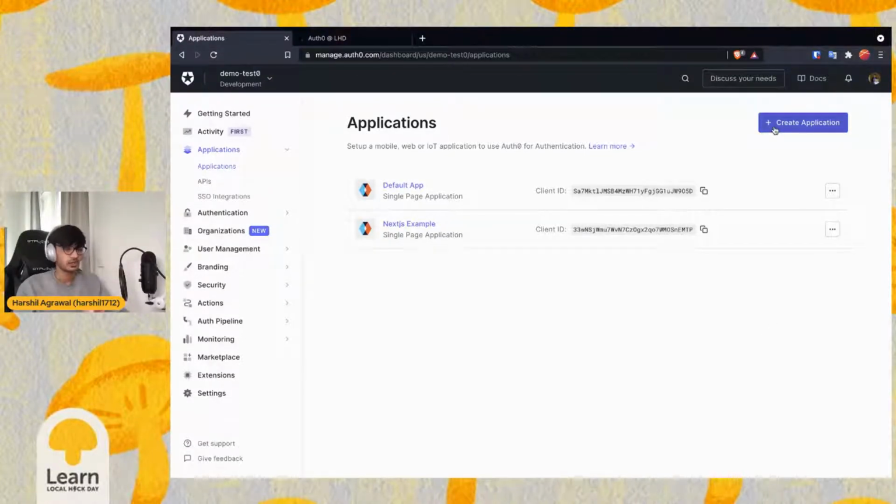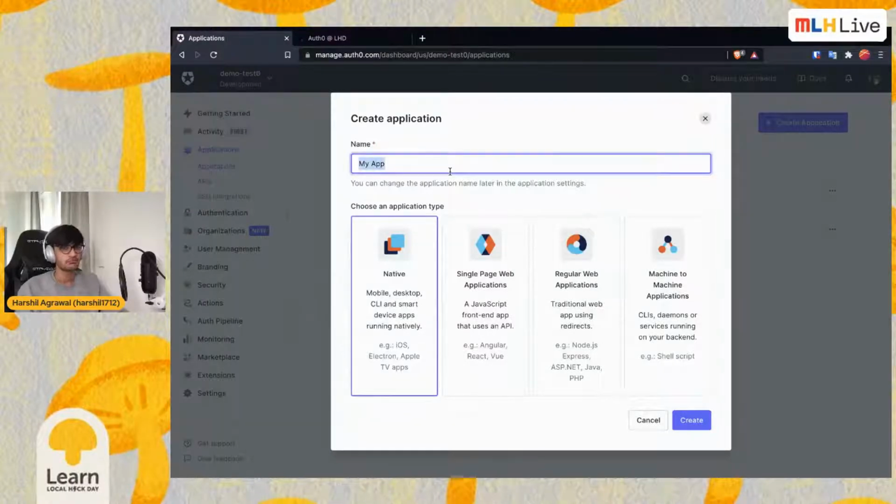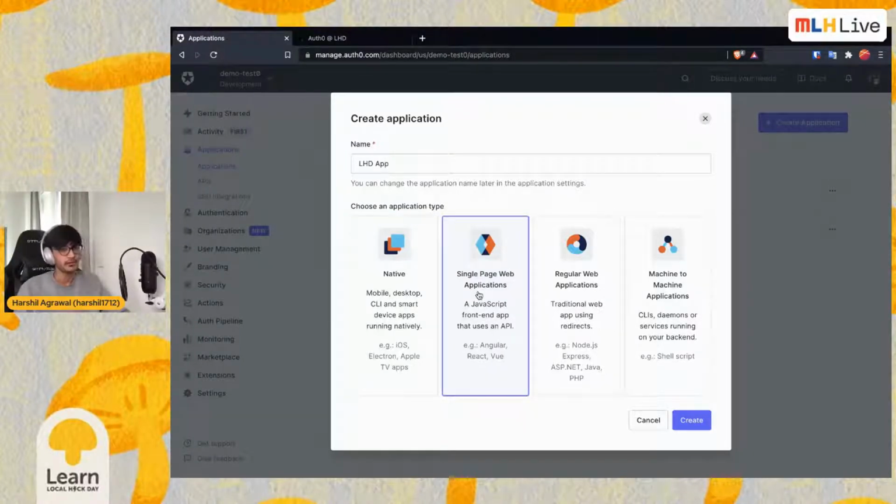All right. While you answer that, I'm going to show you how you can now create your application on auth 0. So you click on create app, and we're going to give this a name. Let's just say LHT app. Now, you can see that auth 0 gives us a really nice hint of what we want to do next. So it's React, right? And we are building a Next.js application, which is built on top of React. So it should be a single page app, right? So because we are, again, just to make it clear, because we are creating a single page web app, we select this option.